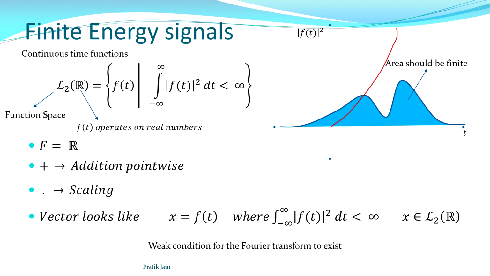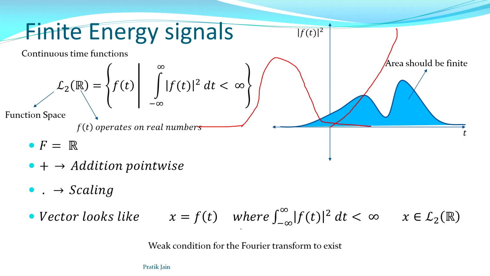And intuitively we can say that if you add any two finite energy signals, that is if there is a signal like this and then there is a signal say something like this which is again finite energy, so the area under this curve is also finite. If you add both of these, you'll get another finite energy signal. So this is quite intuitive. You'll get a function which is something like this, right? So if you add any two finite energy signals, you get a third signal which is also finite energy.